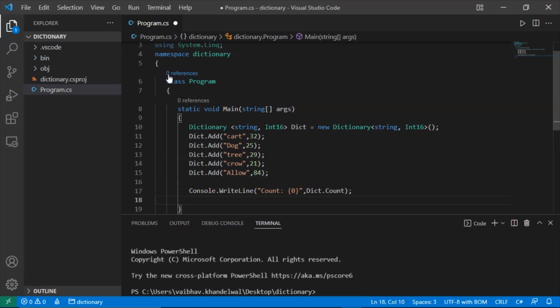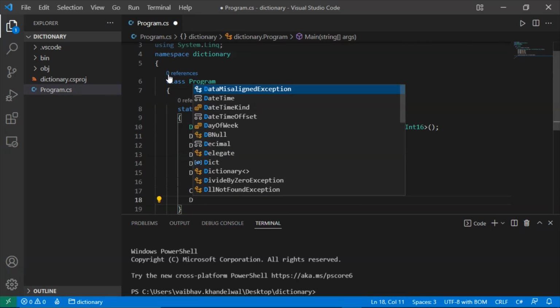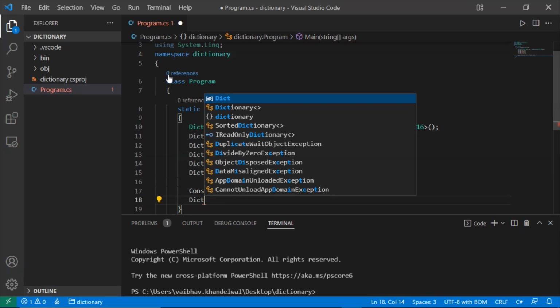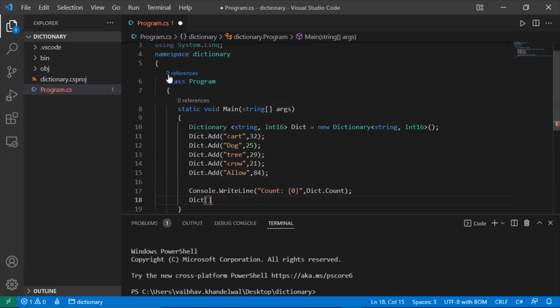Now let's try to set a new item value. So let's see, dict, I want to change the value for element tree, and let's change it to, let's say, 9.